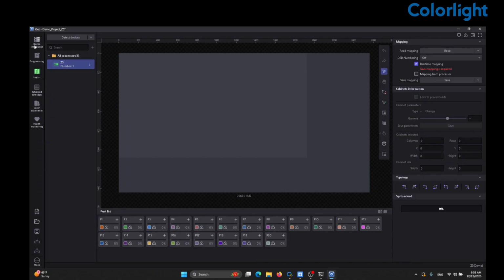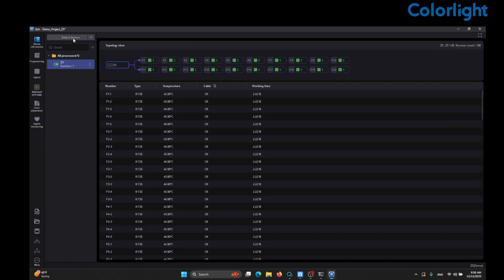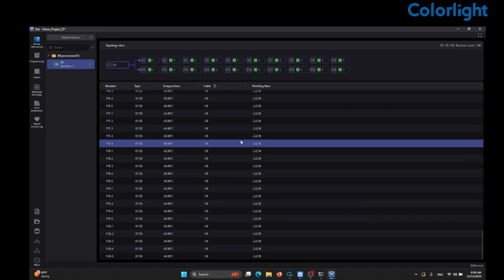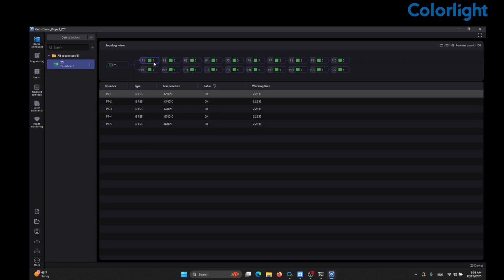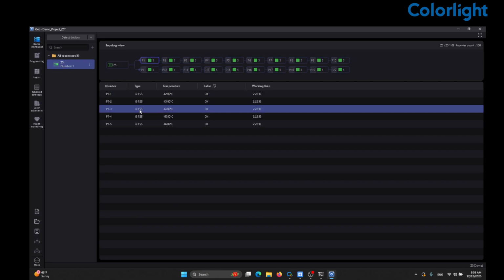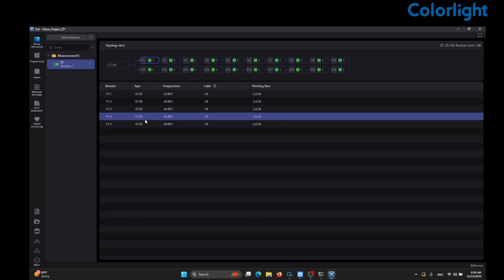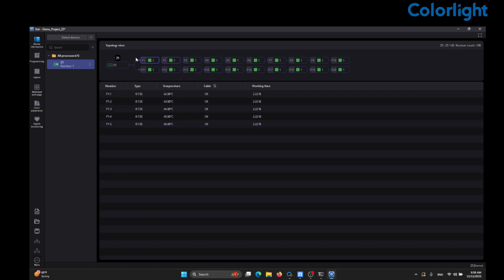Now, if we go back to device info, we click detect. In this case, because we're in demo mode, there's a lot of stuff connected. And we can see on port 1, we have 5 receiver cards. You can see the i9, the version, etc. We've already went over this in the beginning, but I wanted to go over this again because it's relevant here. Now, under port 1, we see there's 5 cards.